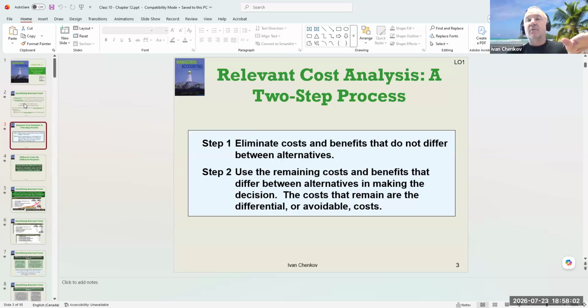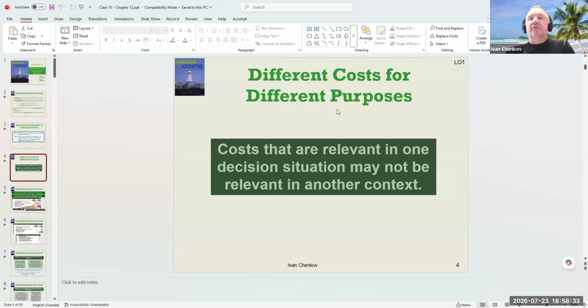Because the moment can change, the reality can change. How fast can reality change? From our experience, very fast. What's happening today is one thing. What's going to happen after 1 month? We have to wait for 1 month and see what's going to happen. Now, the costs that remain will be the differential costs, avoidable costs, and some other costs. So let's see now how we're going to make this decision.